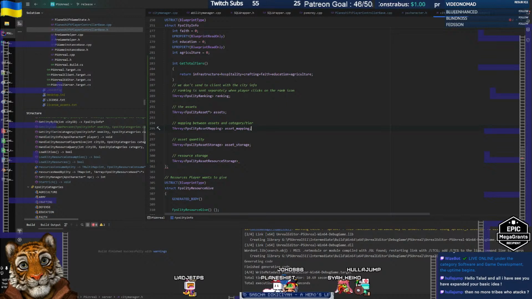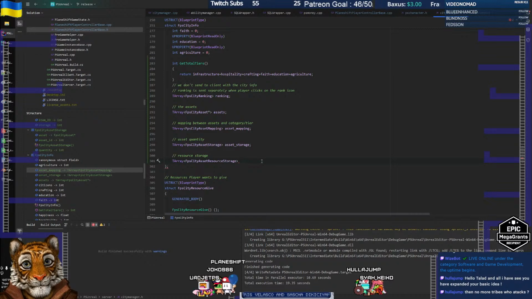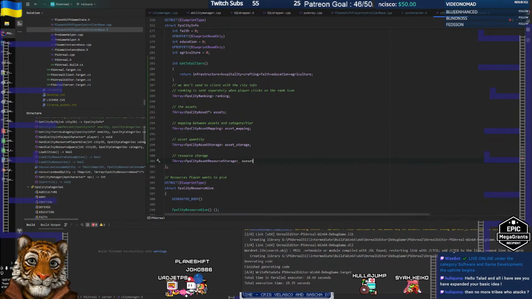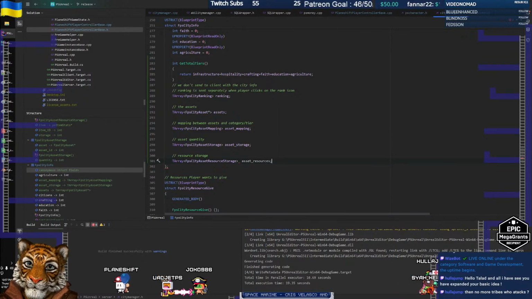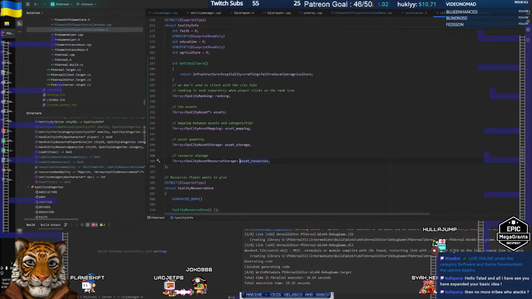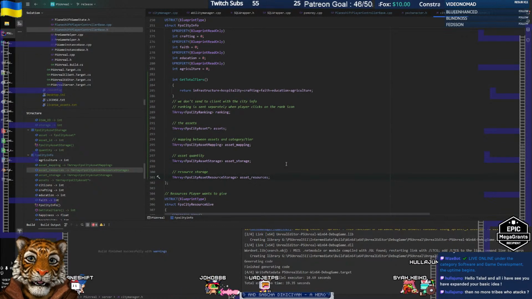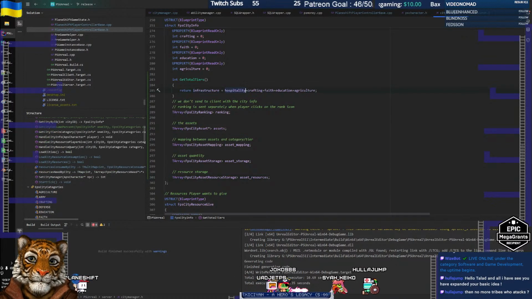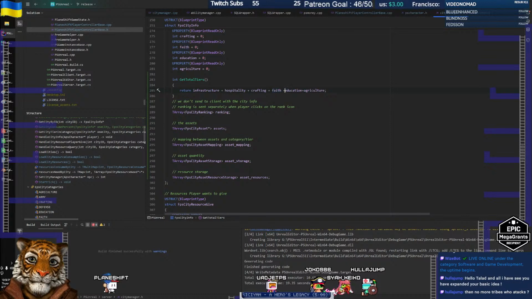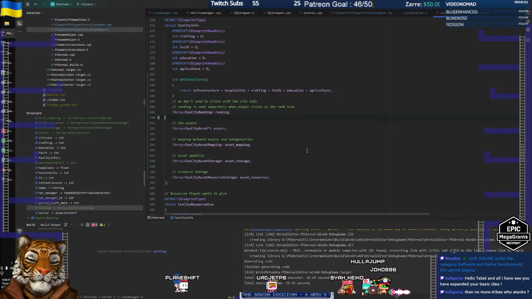So in theory this one is fixed, and it is asset resources. I don't know why it's not formatting automatically, but fine.